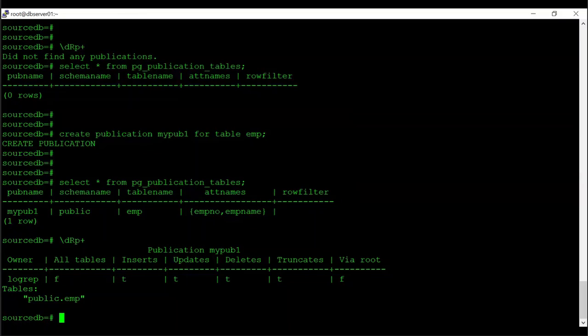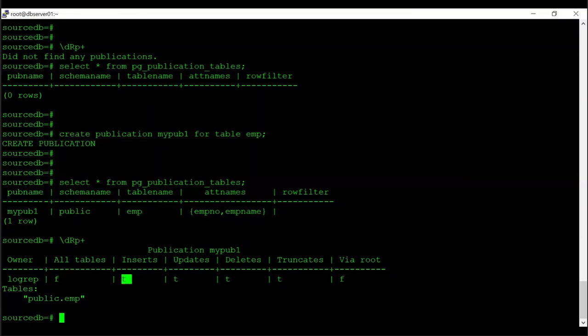As a part of this replication, for now I haven't added all tables. That is the reason all tables is false. I just added one table. Even in future we can add all tables, and we'll see how we can add that.